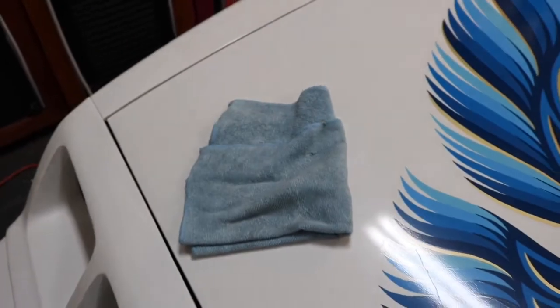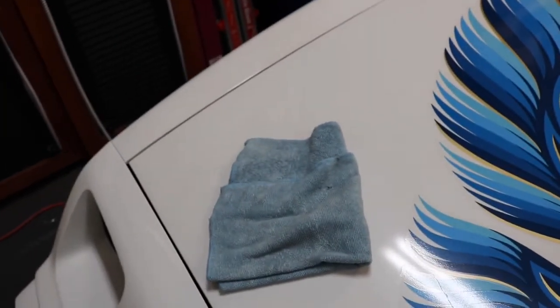Microfiber on the hood. Listen to this. Come over here. Pretty easy. And you can do square feet at a time rather than square inches. And the shine doesn't come out too bad either. That's with no wax. That's just completely stripping it.